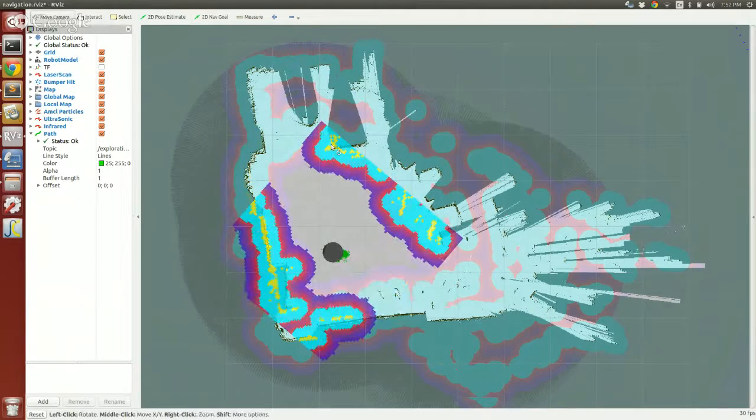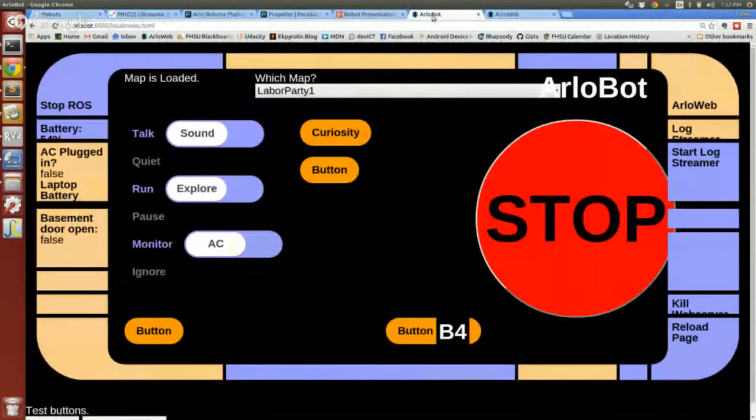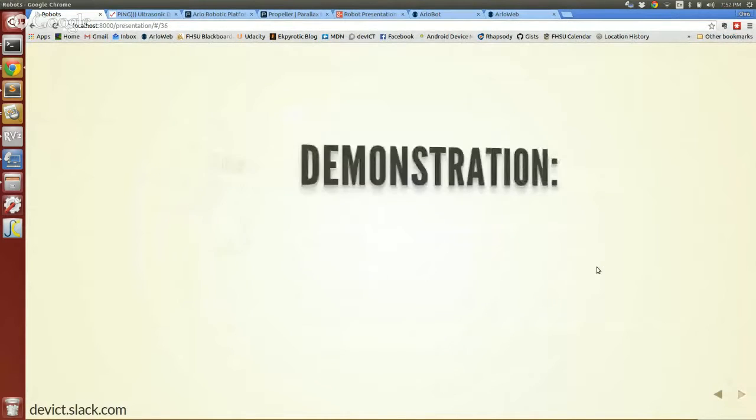So eventually I'll have my house mapped and I want to have a GUI like this, or something similar, where I can drop down and say, go to the kitchen, go to the living room. And then interface that with more things like text messaging. There's Twilio. So right now when he starts up, he sends me text messages. I want to be able to respond and say, go to the kitchen. And then eventually the alarm system can tell him front door alarm and the robot can go to the front door, right? And start greeting people with nonsense.